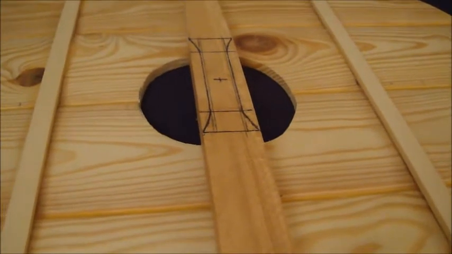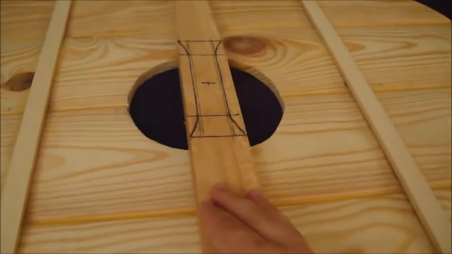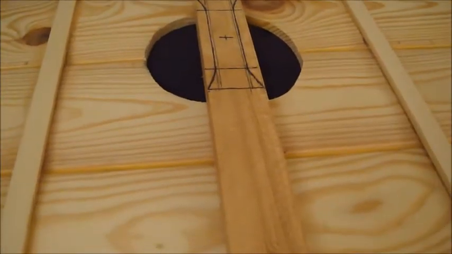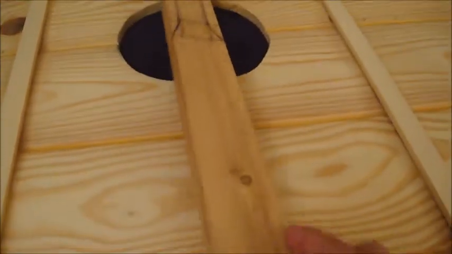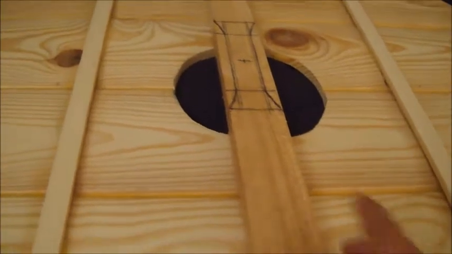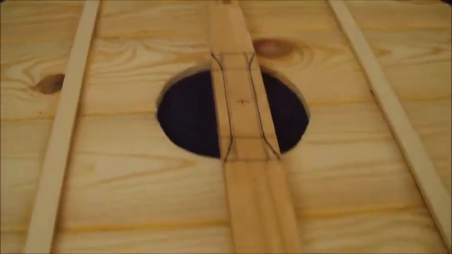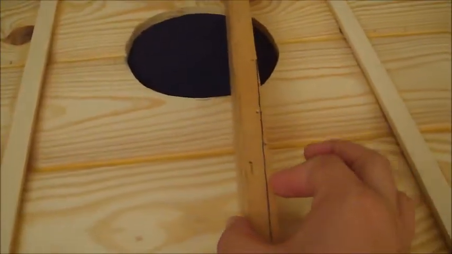The next step of the tutorial is to make the center support which is going to double as our handle. I'm using a piece of cast-off pine from a 2x4. The sizes I used were a 2 inch wide piece by 27 inches long by three-quarters of an inch thick.